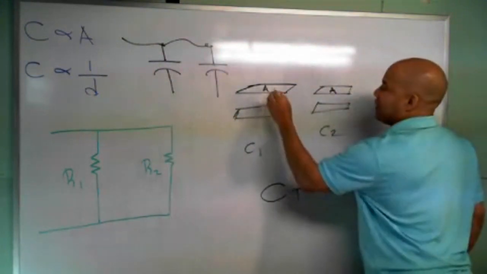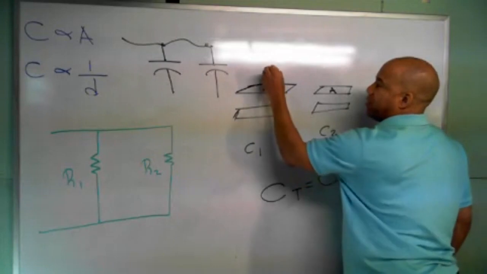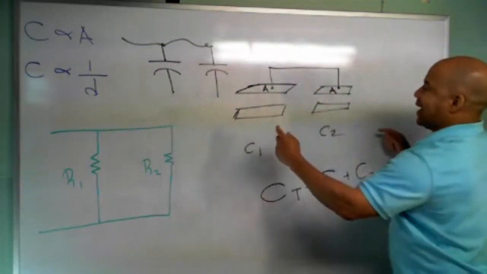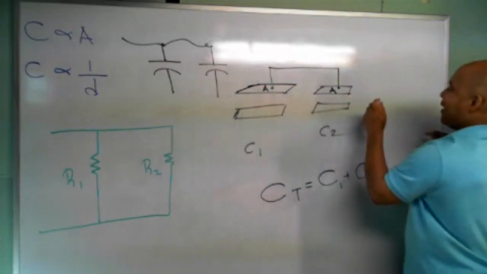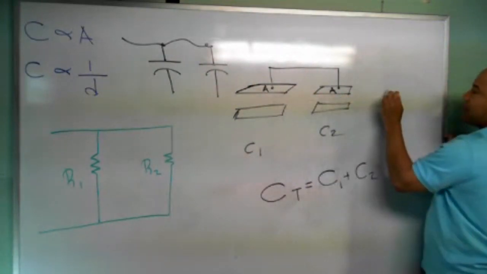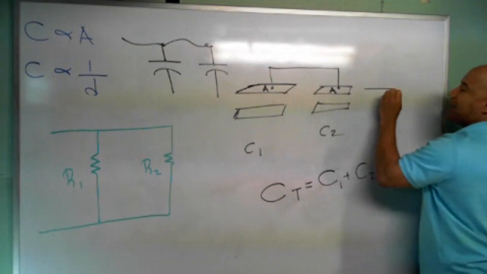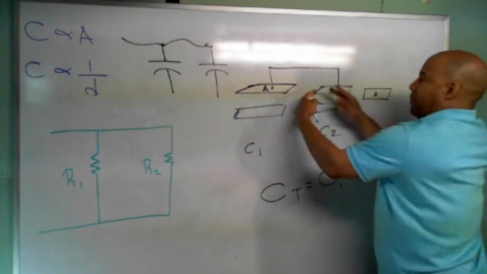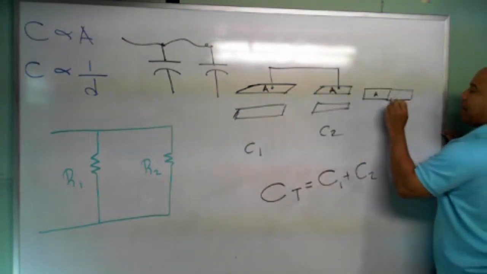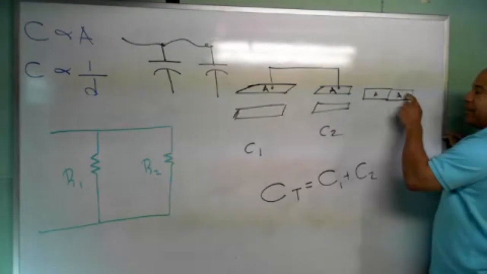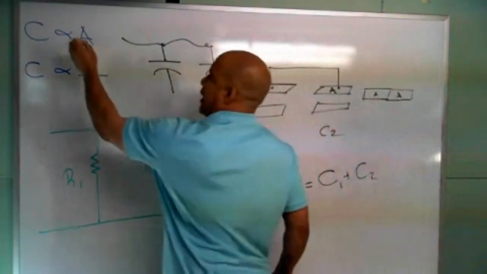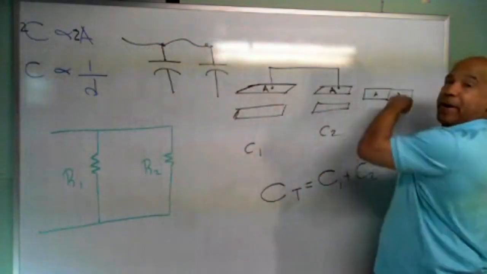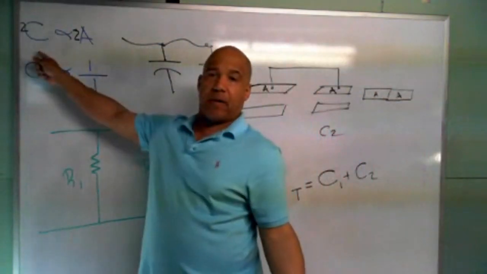electrically what you've done is take this conductor, this piece of metal, and through the wire connect it to that second piece of metal. It's exactly like taking those two plates and pushing them together. Physically it looks like this, but to the charge, electrically, it looks like you bumped the first plate up against the second plate. If the area here and the area here are the same, you've basically doubled the area. If you double the area, you double the capacitance. If I make the area any bigger, I make the capacitance bigger.